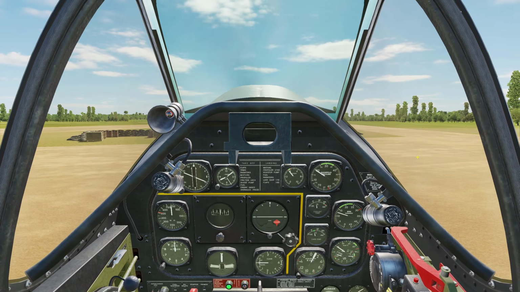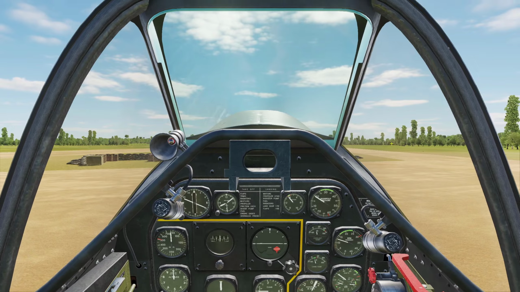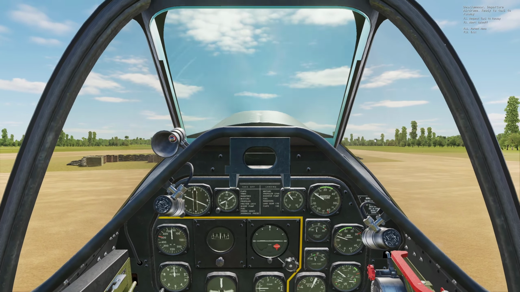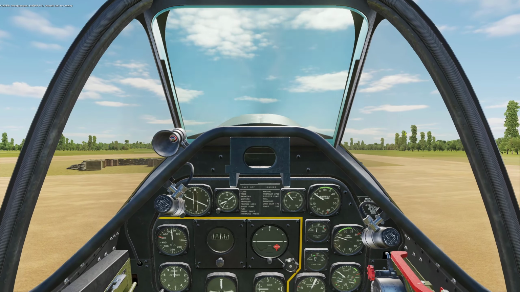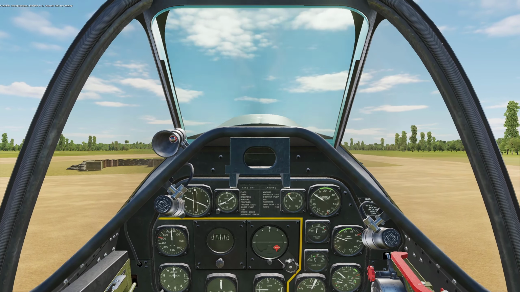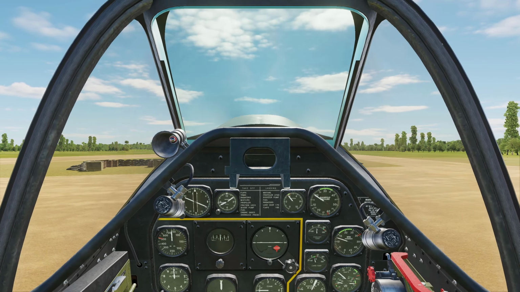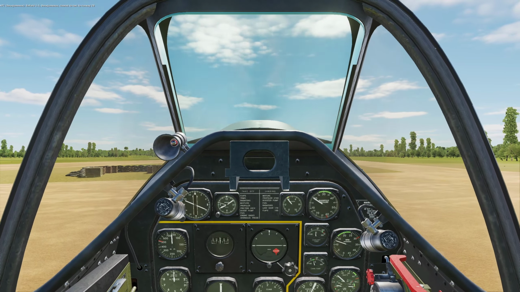Okay, now we would be ready to use the taxiway here and get into our starting position. Of course, first I have to contact my ATC again and request a taxi to runway. Infield 1-1, request taxi to runway. And there is our permission.